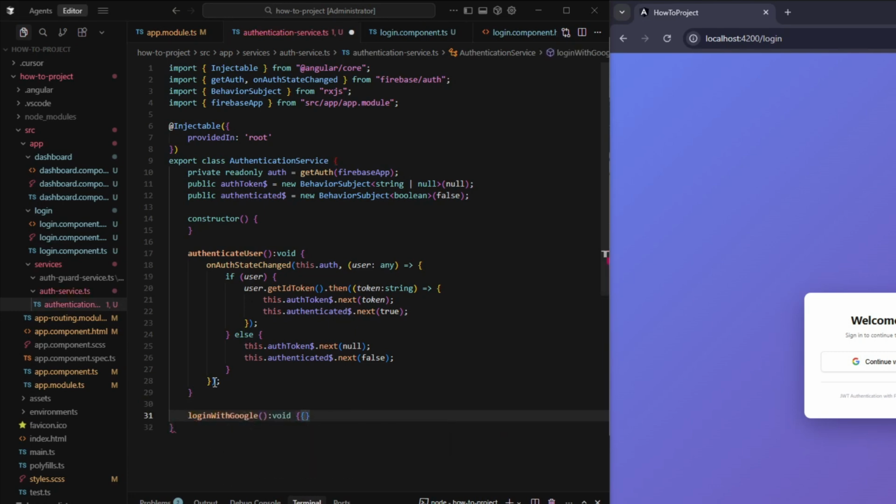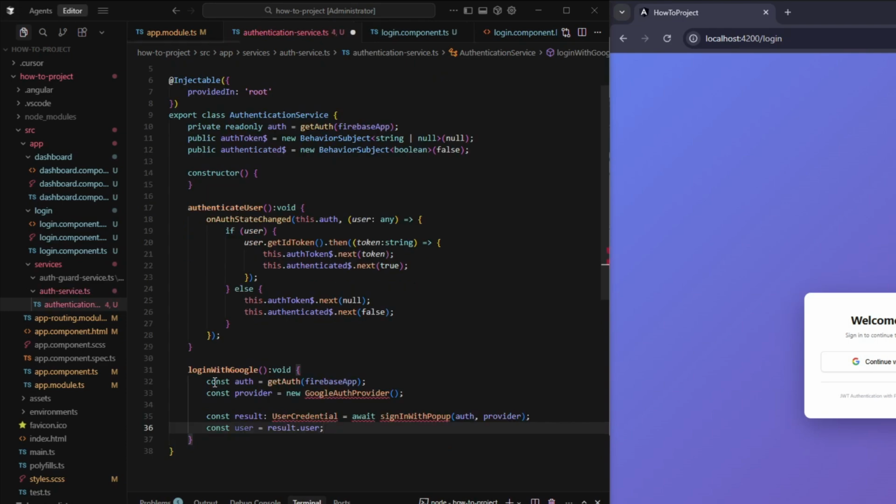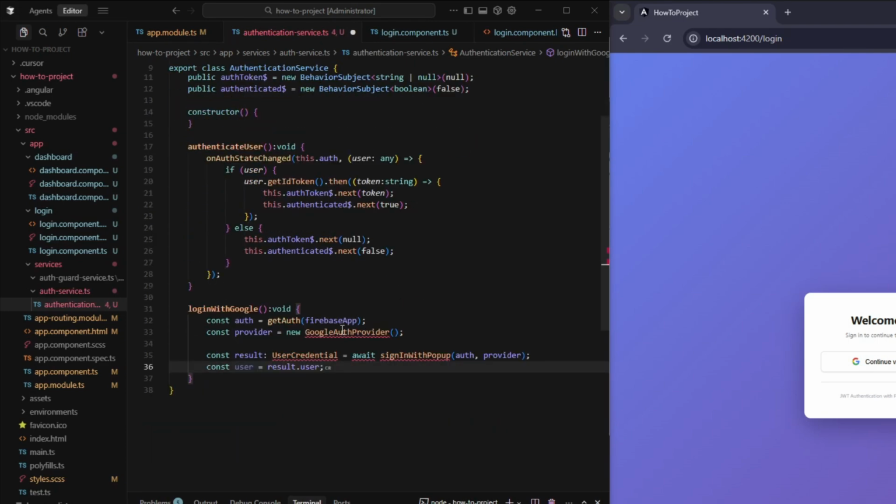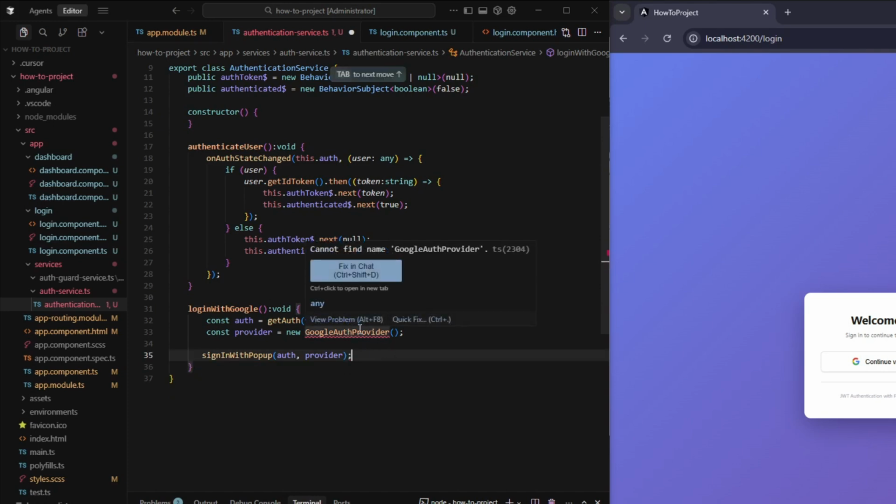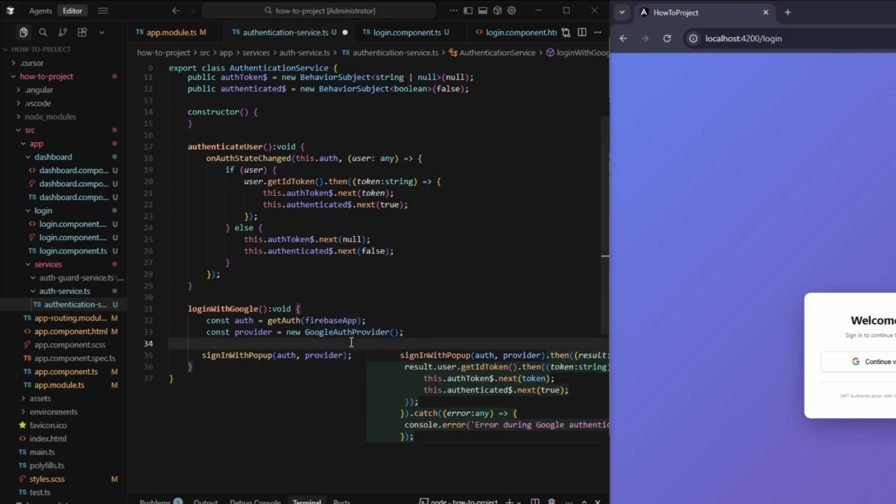Login with Google. We don't need any credentials. We will just for now sign up the user. I don't need anything else. Provider, we will import the provider.